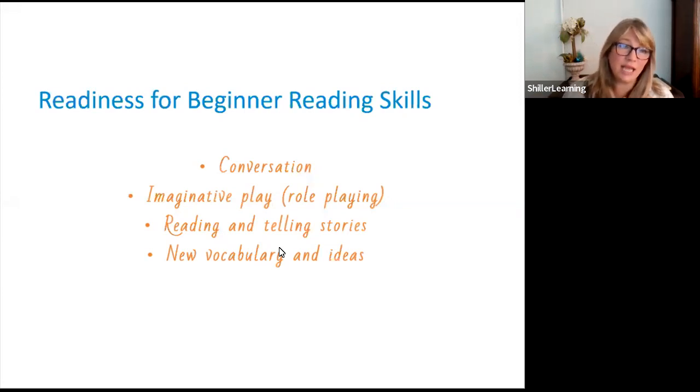And kids have an easier time decoding words that they have been introduced to already through either conversation or through being read to. So developing that vocabulary is really important.